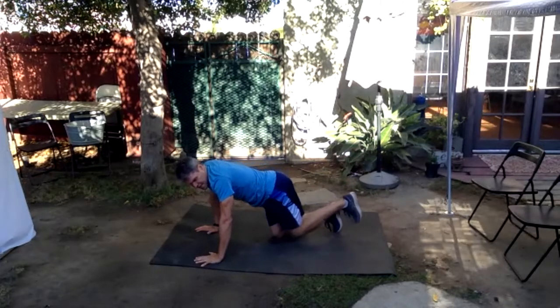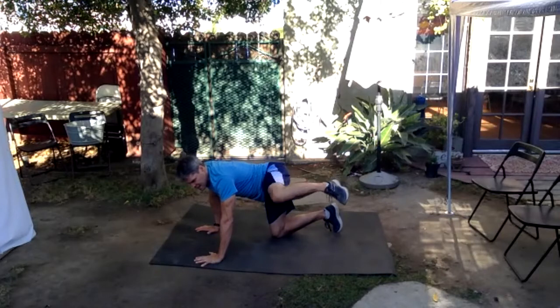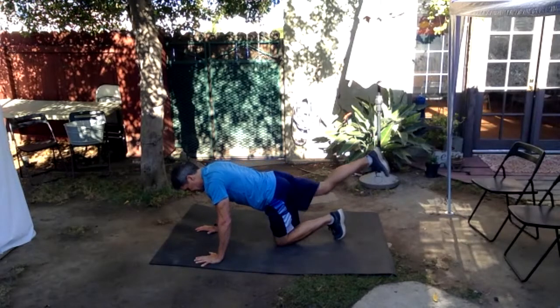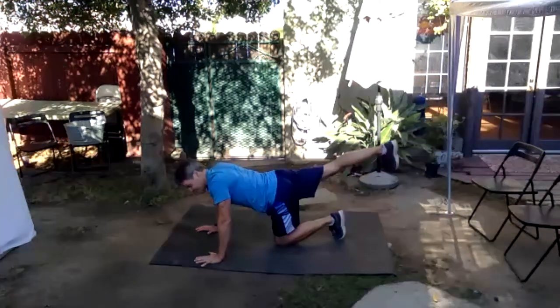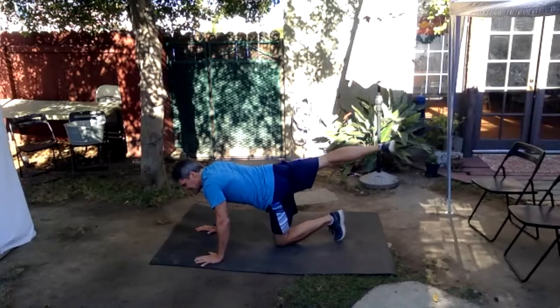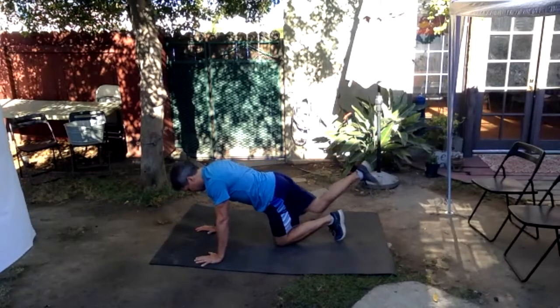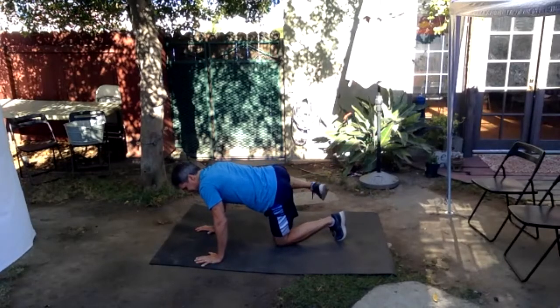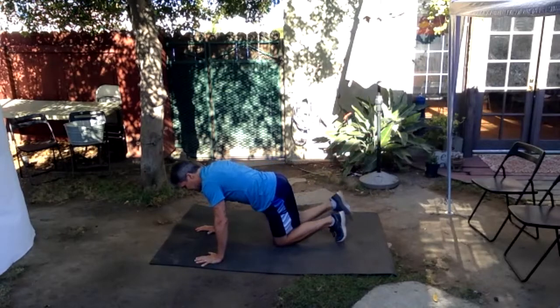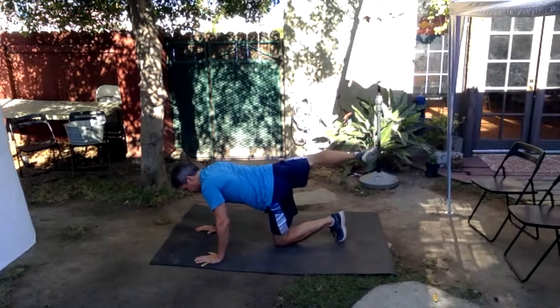Let's go one more time. Take it around, and then switch to the right leg. Draw that right knee to the chest. Kick it back, toe toward the ground. Bring it out to the side. It's going to feel like your foot is turned inward. It's going to feel very strange when that leg is back, but that's the position we want. We want to work on owning that internally rotated position of the foot in the back.